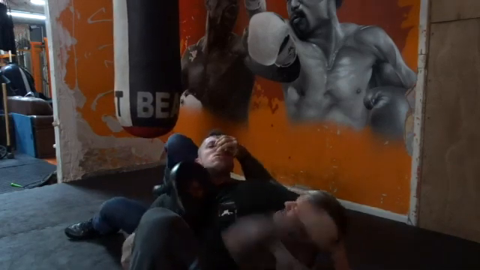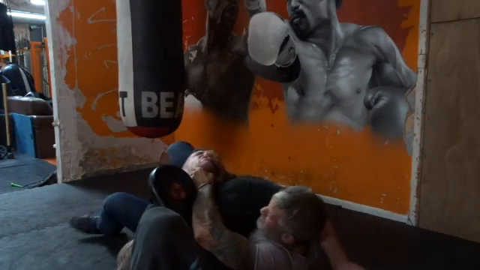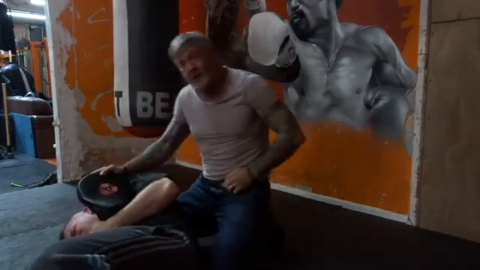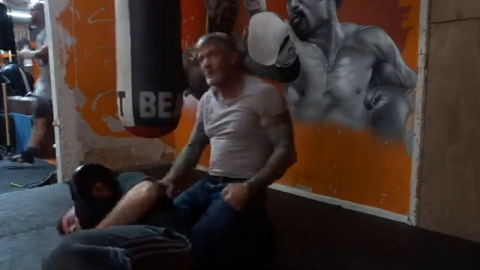I can either pound the head, or I can go straight for the throat and close the airway. From here I'm just going to sweep myself out, put my points and elbows on him, and then blitz him. Here. Also, if I had a weapon at this point, this is where I'll be accessing it.